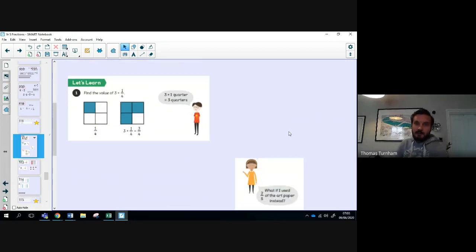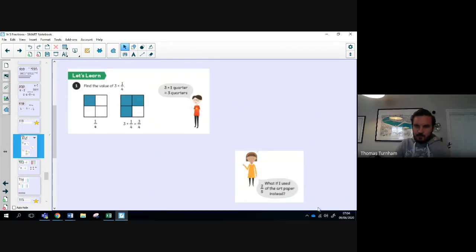Okay. So quite simply, we've got out 1/4. And there are going to be 3 times as many. 1 times 3. 1 times 3 is 3. So the answer is going to be 3/4. And actually, when we draw it out, we see that it's not as complicated as it first sounded.